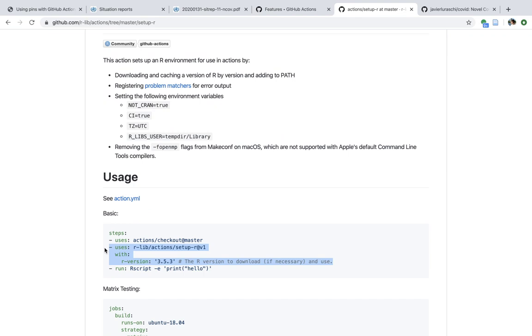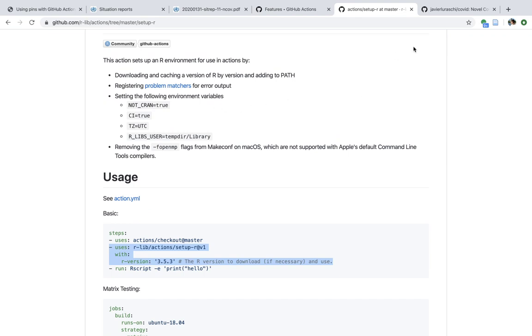All right, so how do you go about tackling this problem of converting PDFs to data sets on a schedule? Well, the first hint is that we're going to use GitHub Actions. And the second one is that we're going to use pins. But honestly, using pins here is the easy part. There's just a couple of caveats. So let's get started with the GitHub action.